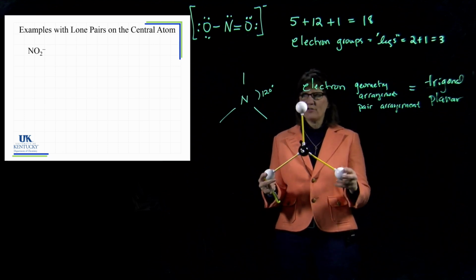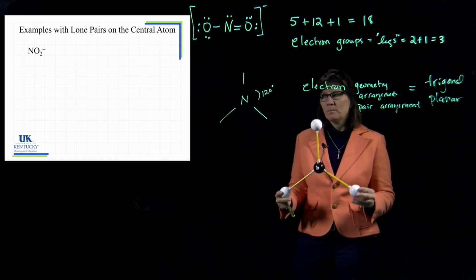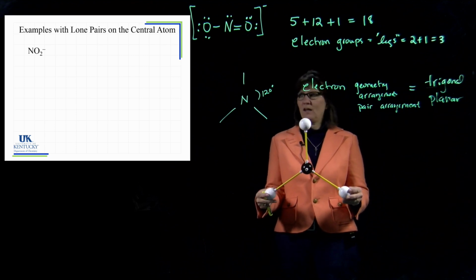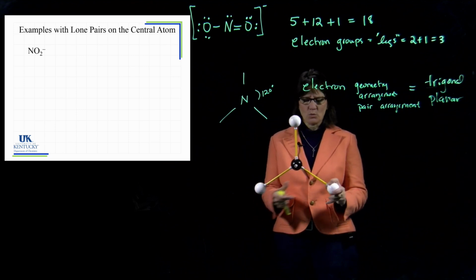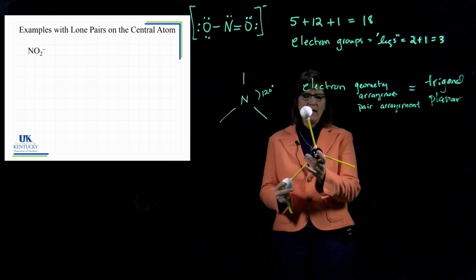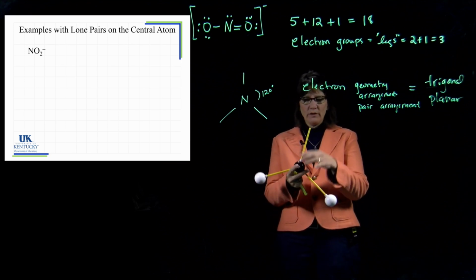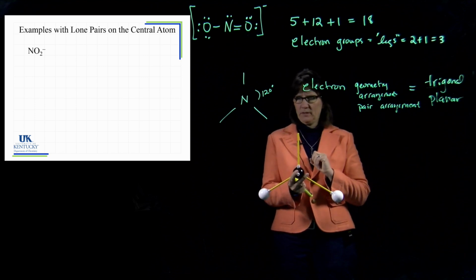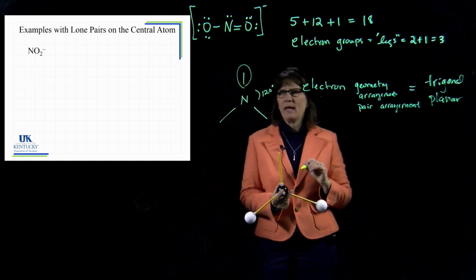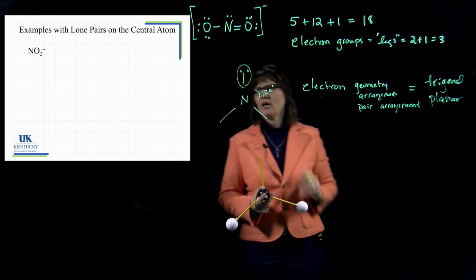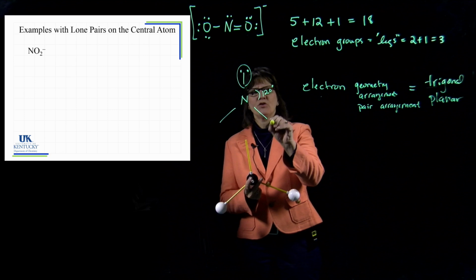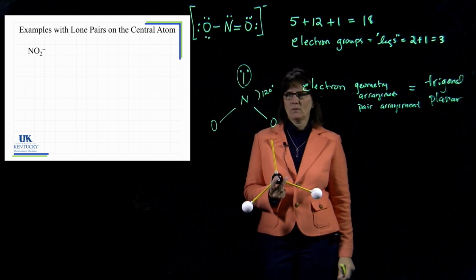So I'll leave the yellow sitting there representing the lone pair. The question is, of these 3, we have to give the lone pair the biggest spot, okay? Do any of these have a bigger roomier spot than the others? No, they're all equivalent. So it doesn't matter which one I take off. So I'm going to take this one off right here. When I take this one off, the lone pair is still holding its spot, but there's no atom here, is there? So I'm going to draw a big fluffy space. That's my lone pair. I'm going to put 2 electrons there representing my lone pair. Looks like a little space alien, doesn't it? That's my lone pair. And then I have 2 of the legs with the oxygen atoms, okay?